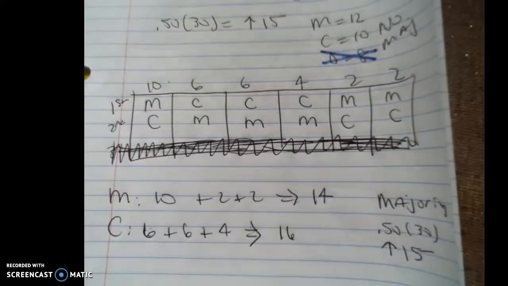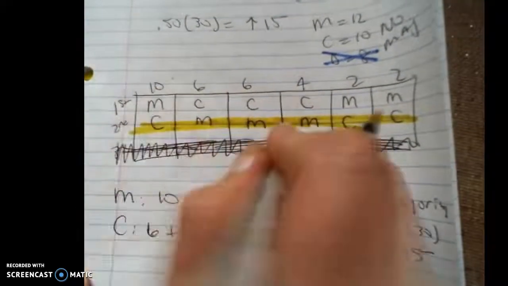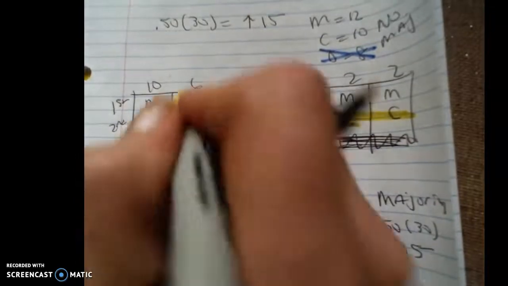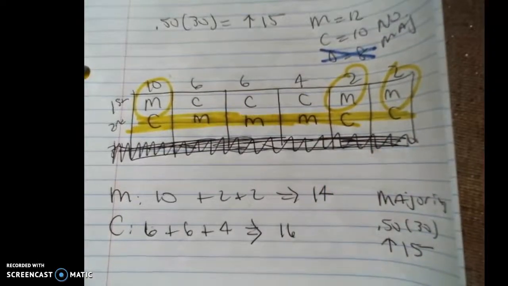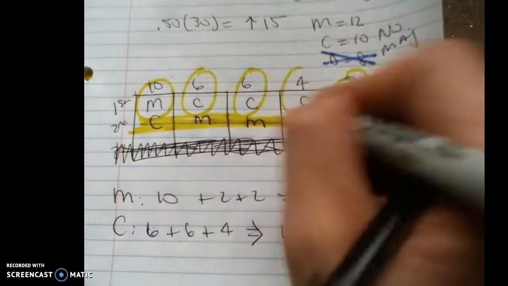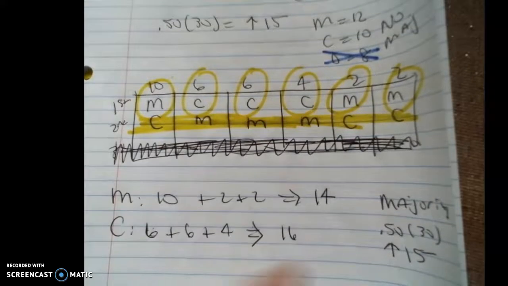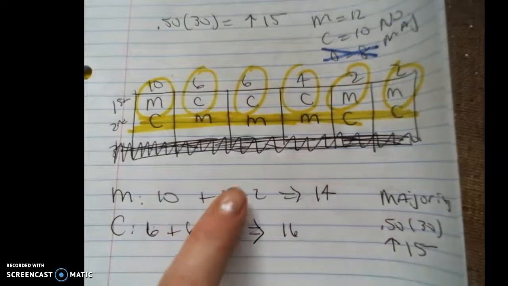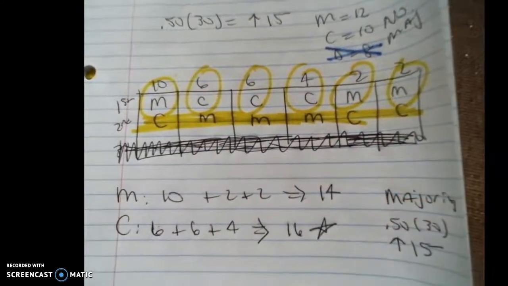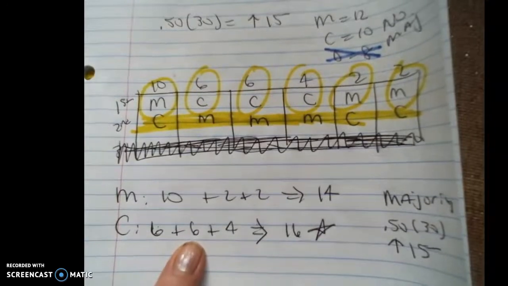Okay, so for musical, again, we only care about first place. So we're not going to look at that at all. We're only looking up here. So musical had 10, 2, and 2, which adds up to 14. Okay, and comedy had 6, 6, and 4, which adds up to 16. Okay, and remember, we needed more than half to have a majority, which would be more than 15. So right here we have a winner. So based on plurality, which is most popular, with elimination, meaning we needed a majority, comedy is going to win the vote on this method.